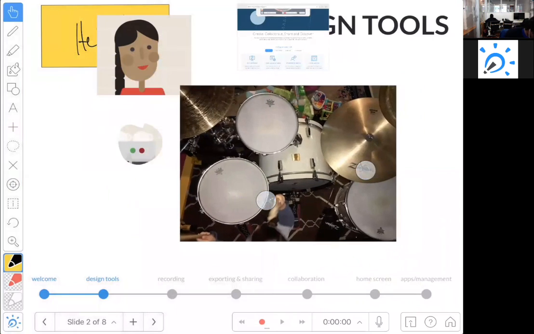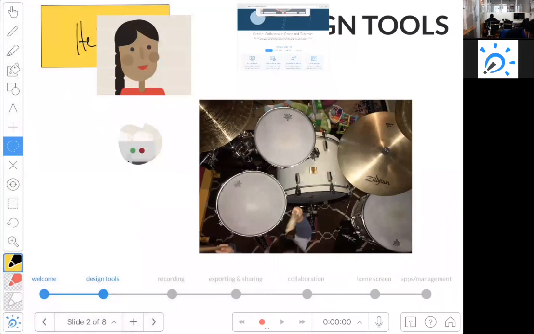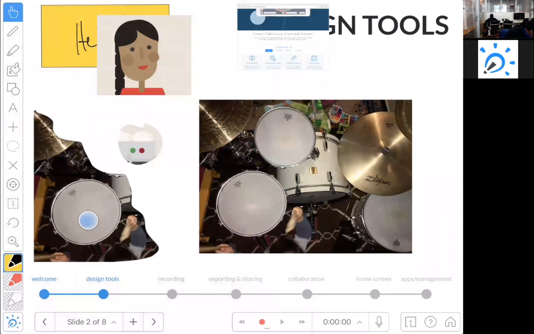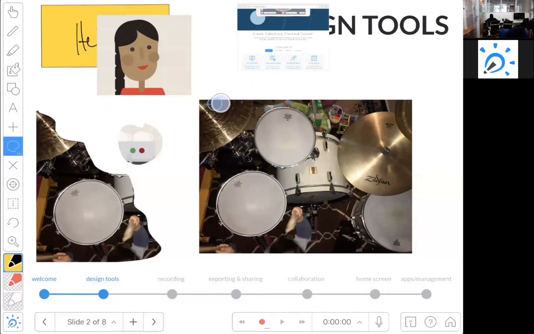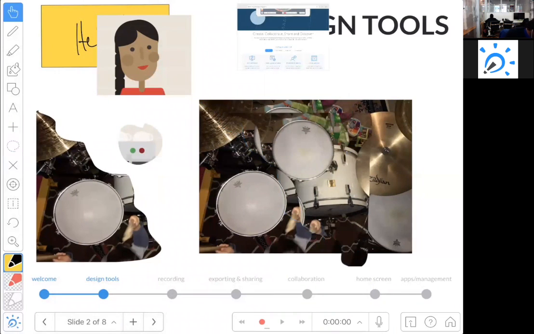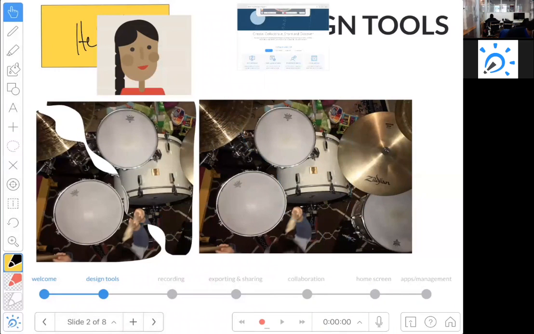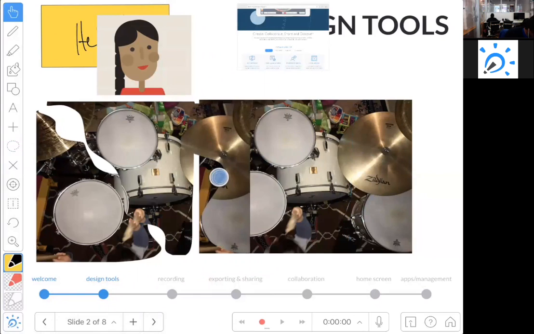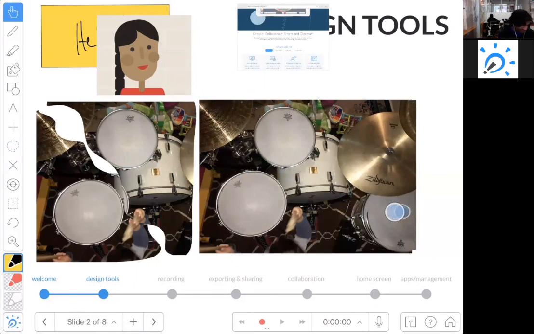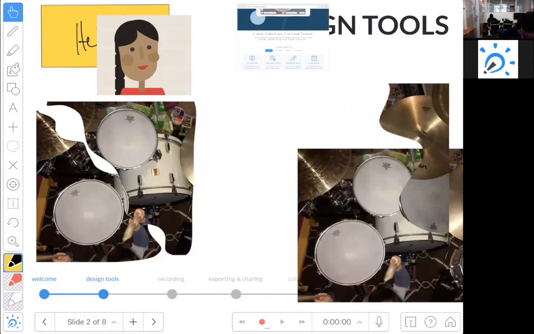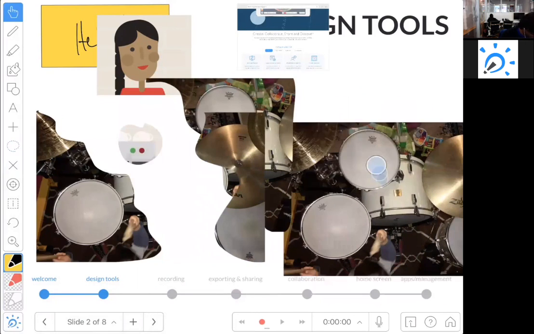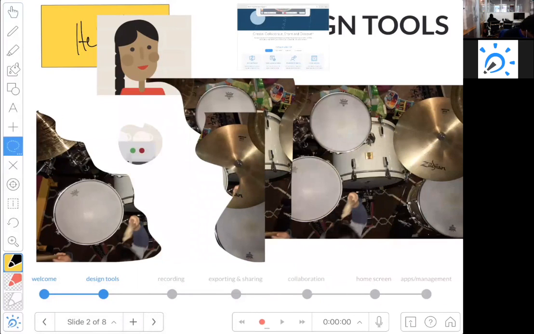I could almost create a puzzle from a picture like this where you can have different parts of the picture. Now I'm kind of improvising here. I didn't do it perfectly, but you can take a picture or a sheet of paper or any kind of pre-existing material and quickly make it into separate pieces that can be moved around on the stage, and that's using the cutout tool. We talked about the delete tool already.